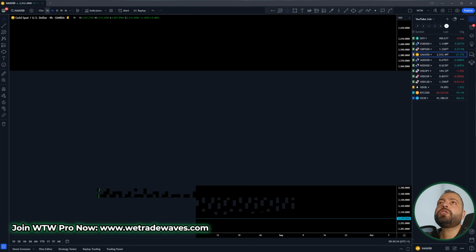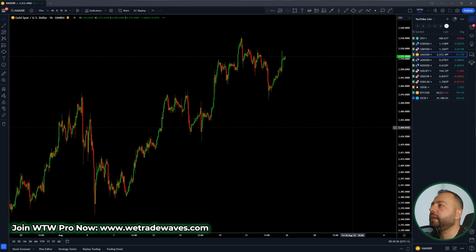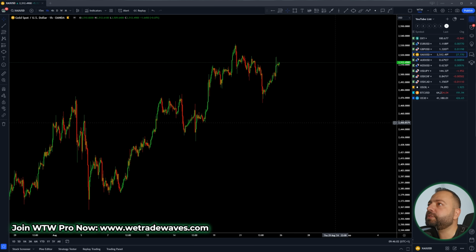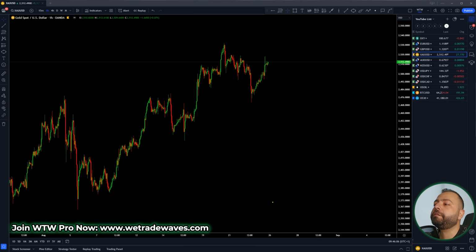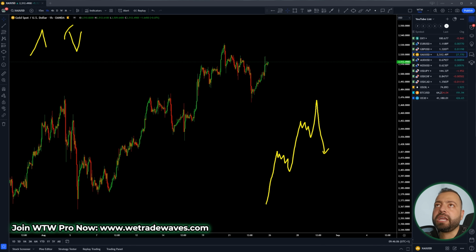Now what I'm going to show you is something again advanced. This is some sort of appreciation for all of you who are liking and commenting. In terms of wave structures, if you see up, corrective structure up, and then down, this is a trend reversal structure. We call it V-shape: sharp up, sharp down like this at the top of the structure, or sharp down, sharp up at the end of a downtrend. So these sharp waves, this is V-shape, right?